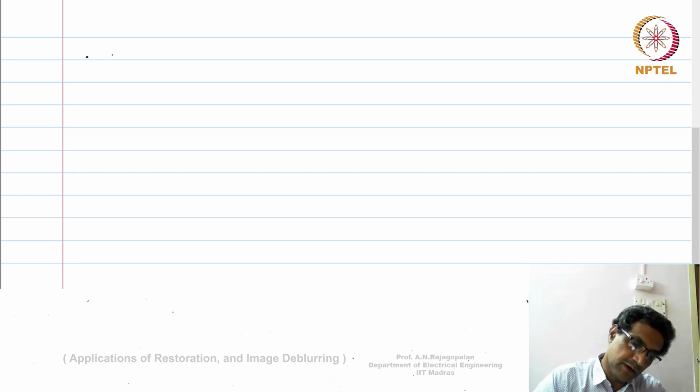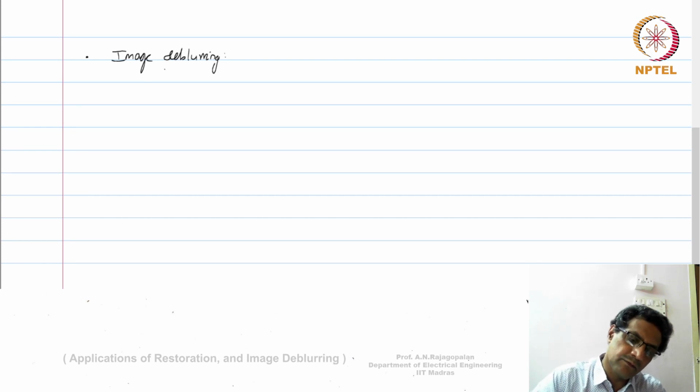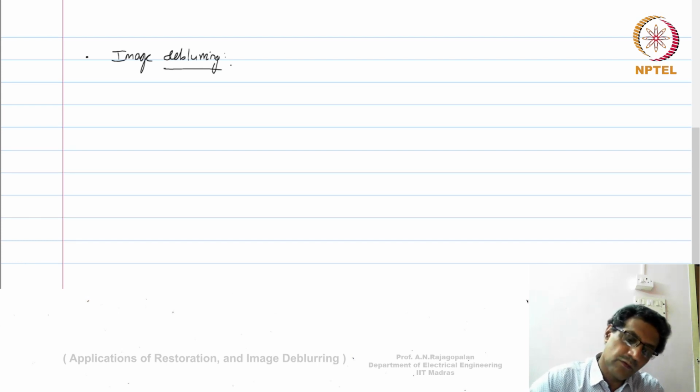The inverse problem is what is called image deblurring, right? So in image deblurring, we just give you a blurred observation, and we will ask, can you restore the original focused image? So again, whether you have the knowledge of the point spread function or not, how much knowledge do you have of noise and all that, you'll have to see how we can incorporate within this framework. So to repeat, deblurring is something that we have not looked at yet. The forward problem of image blurring we have seen, but deblurring we have not seen. So deblurring is like given a blurred image, estimate the focused image of the scene.